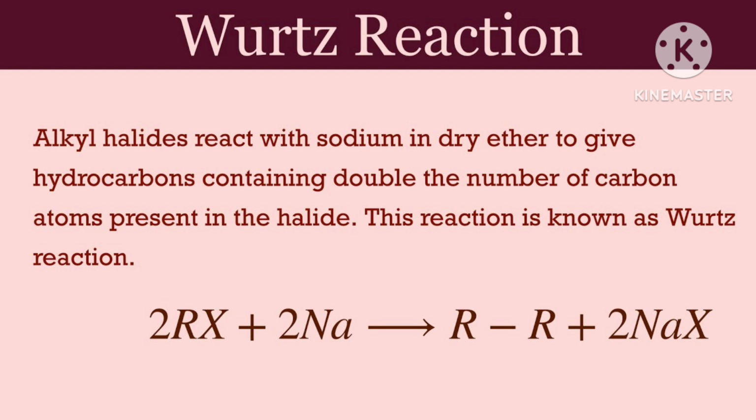Then what will happen? That one pair of electrons, chlorine can donate one pair of electrons, and now actually it is attached with a single bond. Then now it can make a double bond. Okay, means Cl and carbon can form a double bond.